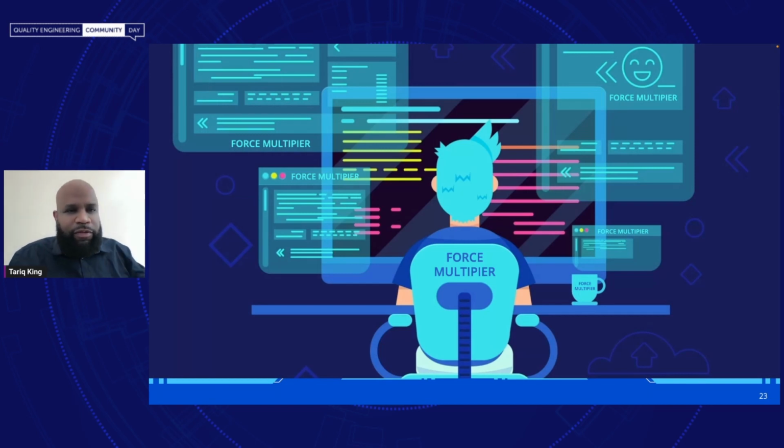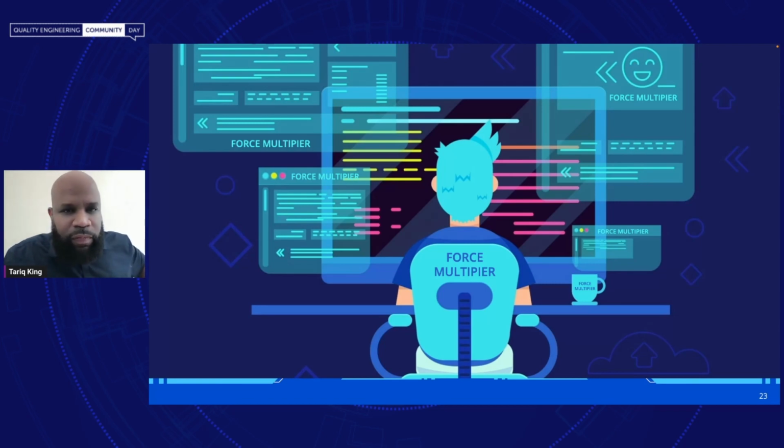All right, so what about software engineering? And I love to use this slide here because, again, all the different elements that we talked about can come into play. You have the person behind the keyboard who could act as a force multiplier. The tools that they may be using, the windows that are open, also may act as a force multiplier. Or maybe the person that they're collaborating with in the chat in the upper right-hand corner, or even the coffee mug is labeled as a force multiplier, and we'll talk about that.